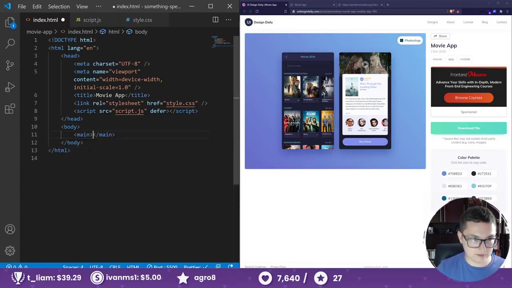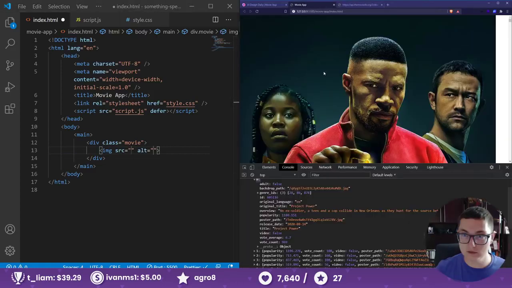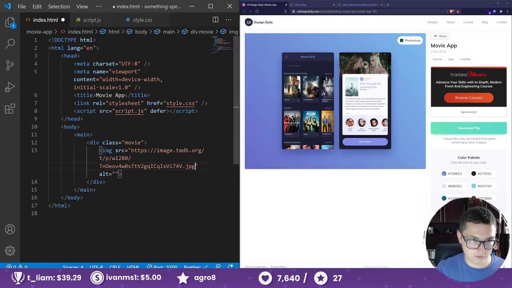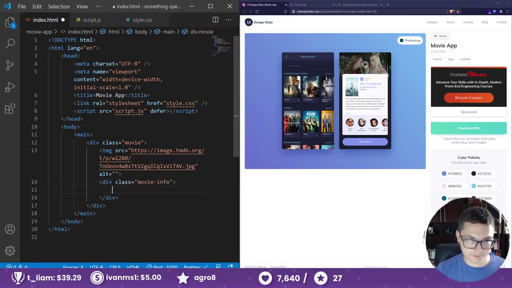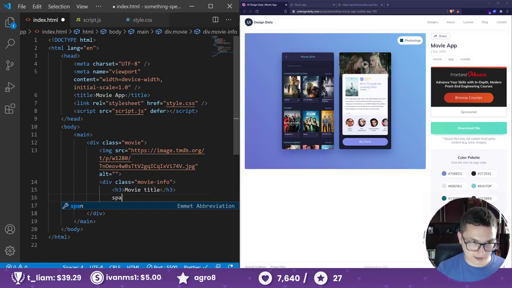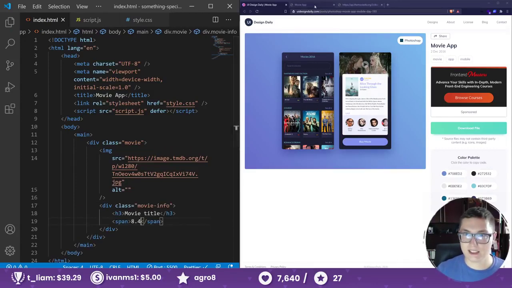Let's have a main where we're going to have these movies, and it will have an image with that source. Underneath it will be movie info, and it will have the title, H3, movie title, and in a span we're going to have something like 8.4 or something.